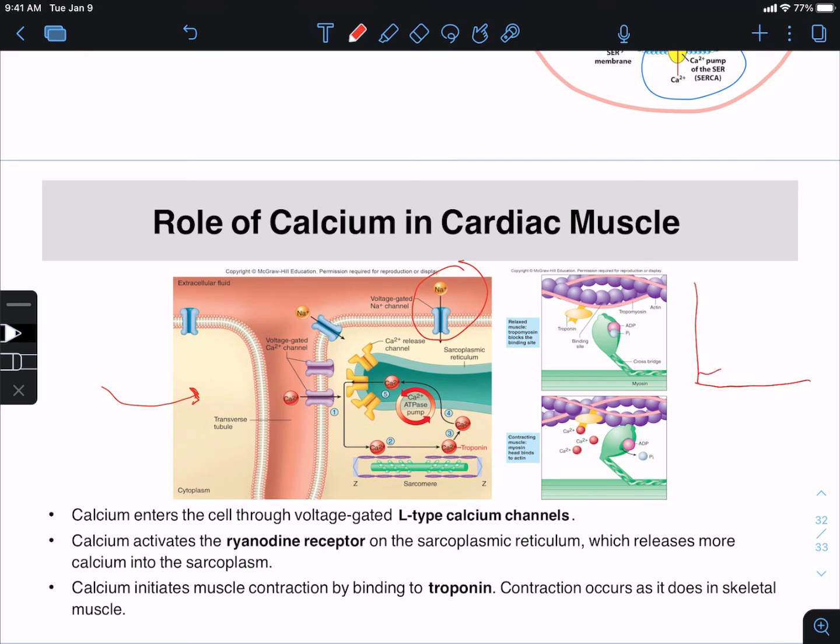If I sketch my action potential, that's going to cause my rising phase here. And the voltage-gated potassium channels cause my falling phase, and then that's going to lead to the activation of these voltage-gated calcium channels right here. These are my L-type calcium channels. L simply stands for long, by the way. And those L-type calcium channels are going to allow calcium in, and calcium is going to reactivate my ryanodine receptor. The calcium from the L-type calcium channels and from the ryanodine receptors gives me my plateau, and then they eventually close, and I have my relaxation phase, my repolarization phase.